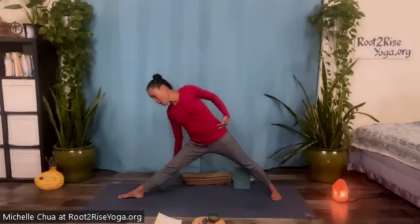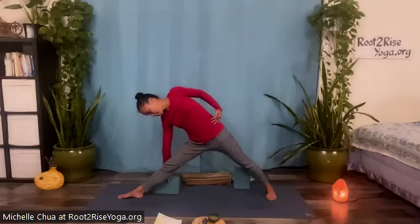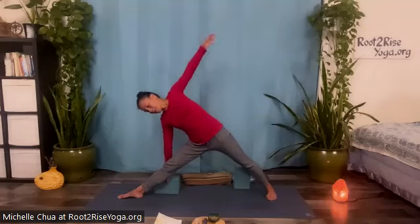Straightening your right leg, let's prepare for triangle pose. Slide your pelvis sideways towards your left heel and reach your right arm horizontally past your right knee. Place your right hand just to the right side of your right shin on a block or the floor, right up against your right leg. Raising your left arm, stack your shoulders and wrists in one line.